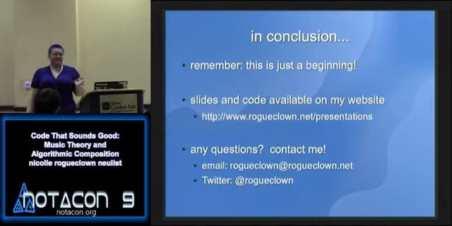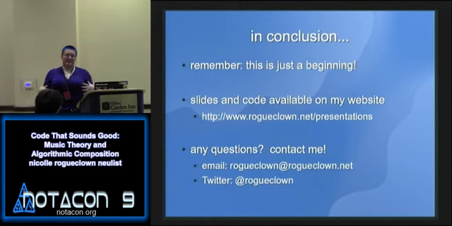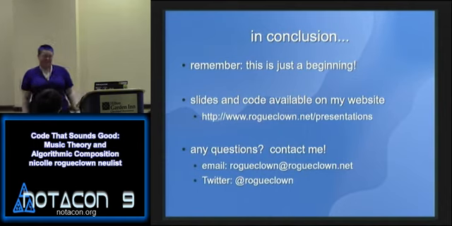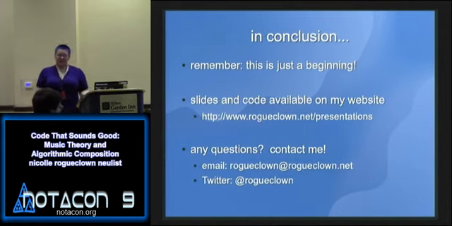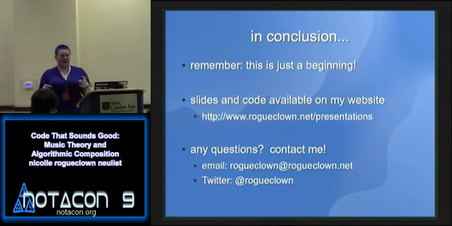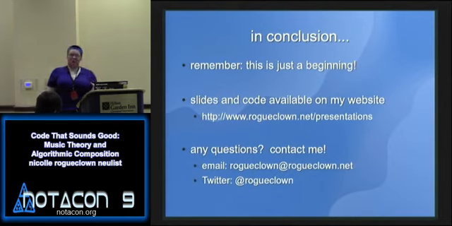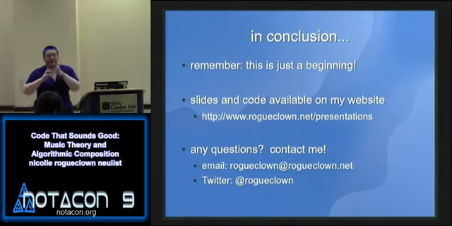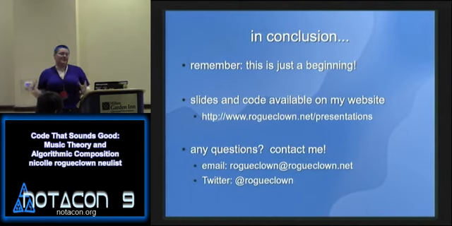Now, in conclusion, this is just a beginning. A few ideas kept coming up in this, and if you get one thing out of this, it's the idea of compositional choice. Even though it's algorithmic, even though you're reducing these musical forms into math or starting with statistical or mathematical ideas, how you represent them in music, how they end up sounding, is up to you. It's a great tool, but it's just that, a tool. There's always going to be room for your own ideas, for tweaking it, changing it, figuring out how you want it to sound.